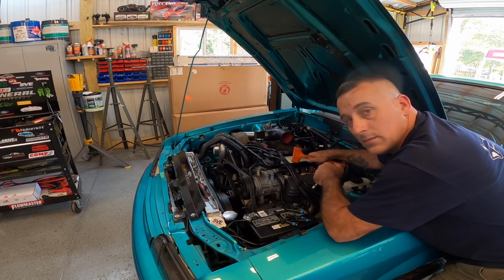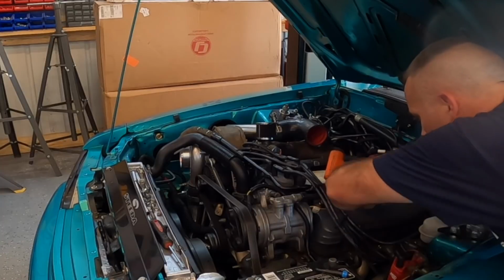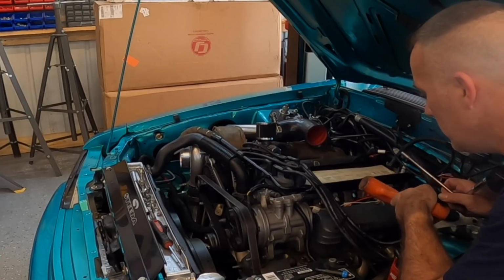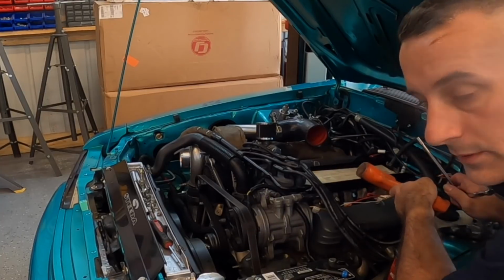See, I can see these rails move already, okay? Knock them down, snug it up, hit it again. I feel pretty confident that those are tight. I'm going to go ahead and do the other side, plug everything in, let's get this car put back together, make some changes in the computer, and see if it runs.